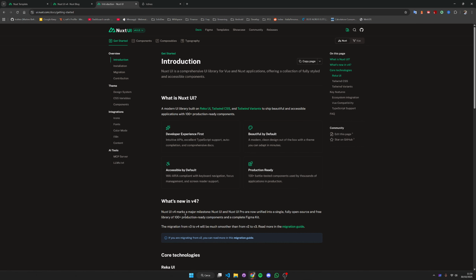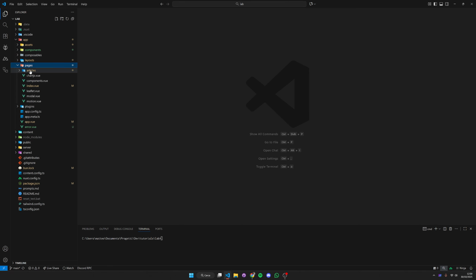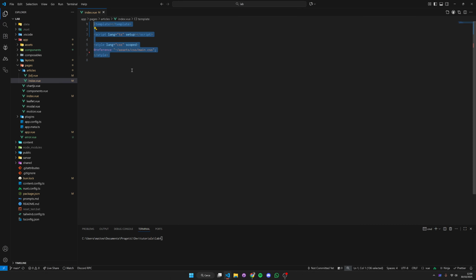And so what we're going to do today is just take the blog that we implemented natively last time and basically convert it to using all the new NuxtUI components. So we already have everything installed, and so we can just start right away our conversion. The first thing we want to do is just go to our index page for our article. I already cleaned it up.